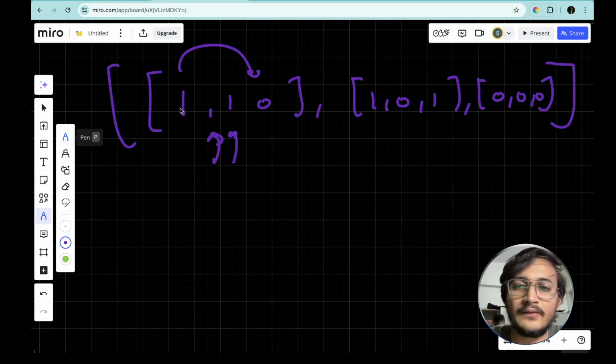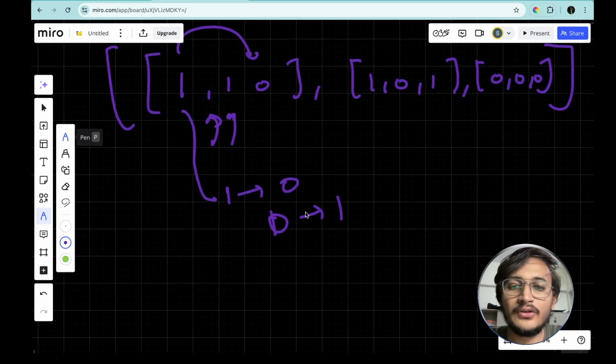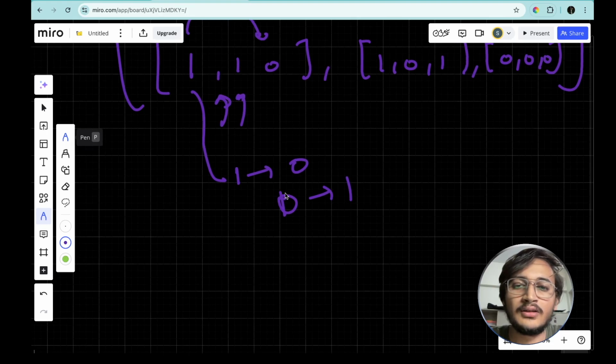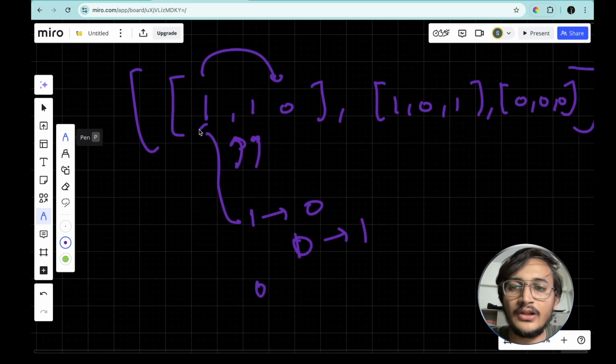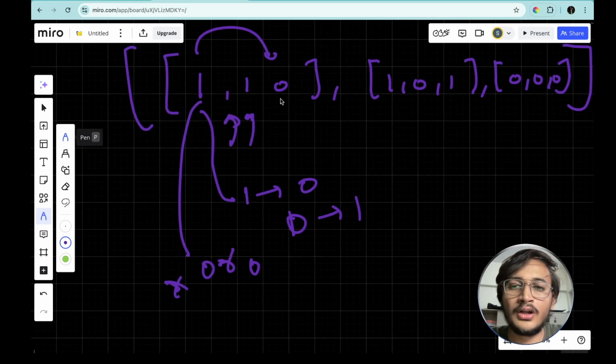After swapping these two, we have to change these numbers from 1 to 0, so 1 will change to 0, and 0 will change to 1. How can we do that? You can think of the XOR function, and for each value we can apply an XOR.